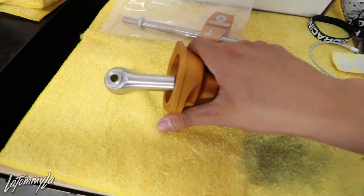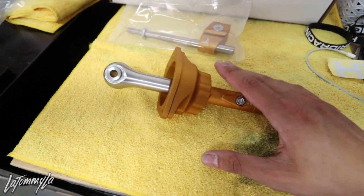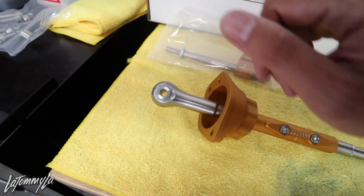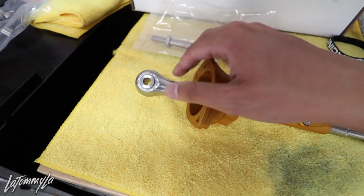They hooked it up with the shifter so I can review and everything, but I'm giving my honest review. I like giving my honest review because is it really worth your money? But yeah, this one you could adjust the throw even when it's installed. The K-Tune, you have to take it off, spin the ball, put the hex key in, and I've heard the little bolt, the hex screw, gets loose and the ball will get loose.